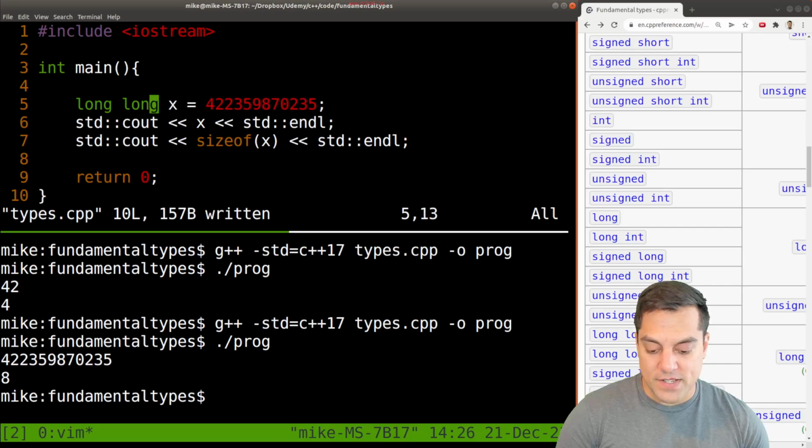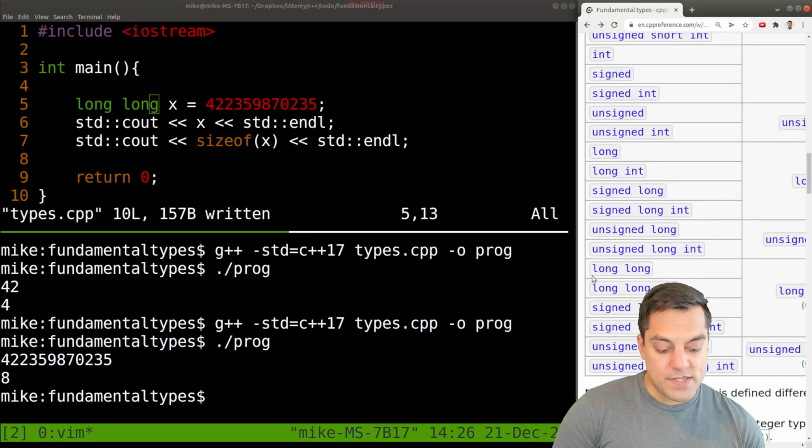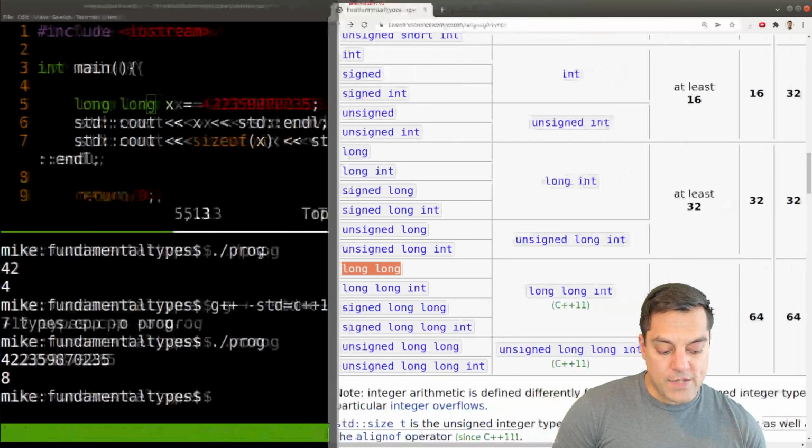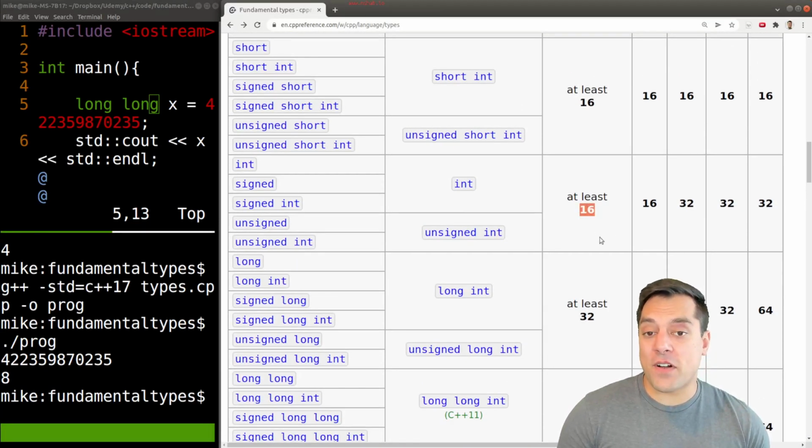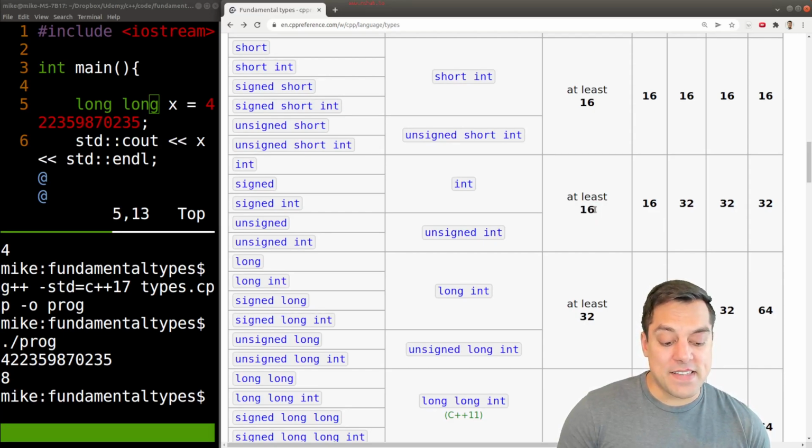And again, let's try to change this type here. So a long, which is one of our primitive types down here. And if I just go ahead and scroll over here, we'll see that it's usually at least 64 bits of information. And integers, we know, are at least 16. Usually they're 32 on most systems. And again, this is in bits.